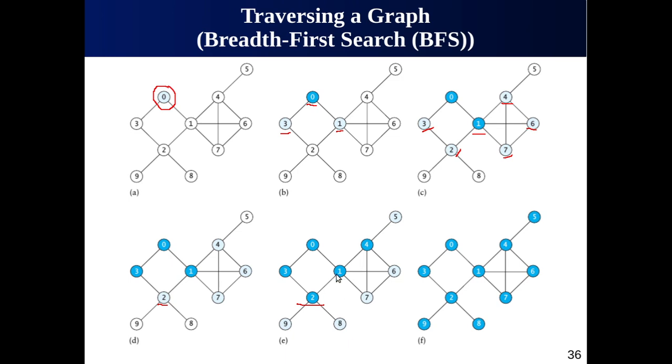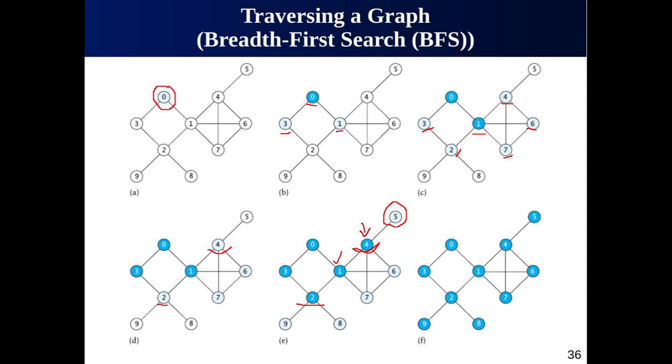Then we have to visit node number 4. Okay, and here you can see that 1 is adjacent, 7 is adjacent, 6 is adjacent, and 5 is adjacent. So 1 is already visited, 7 and 6 are already identified, only 5 is not identified. So we have identified 5 as well, which is adjacent to 8. So color it light. Yes, we have identified all the adjacent vertices of 4. It's time to give it the blue color as well. Okay, and you can see it in figure E.